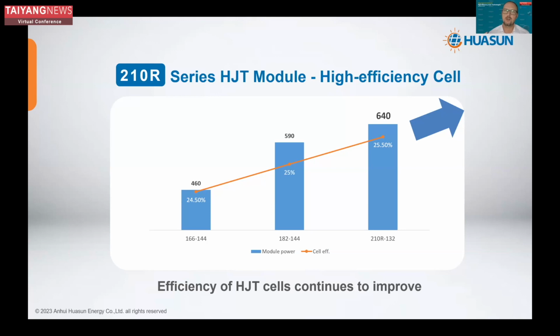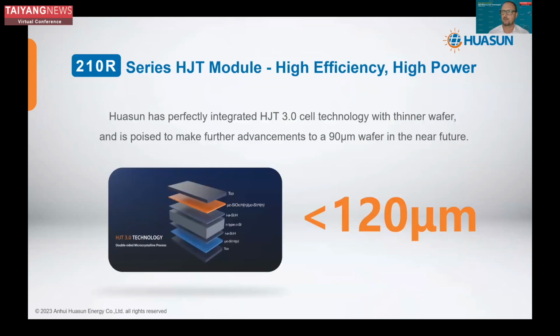In heterojunction, allow me this small comment. It's quite easy to reach records that are not realistically used in real production, because of two things. One, the cost of the production. You can do a record with some improved materials. And second, the reliability. You can do a record with materials that will not withstand the passage of time. But if you go into mass production, you need to do things that are well done and cost effective.